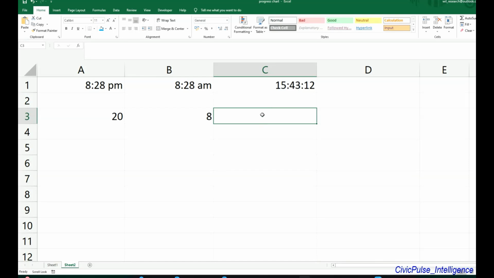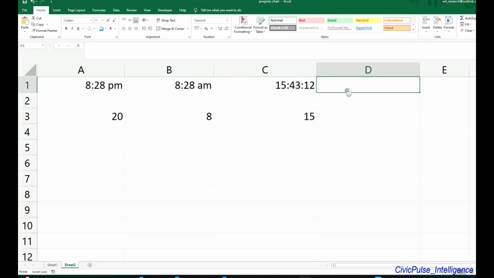Just use the HOUR function and it will easily bring out the hour for you. As you can see, 15 is the number of hours within the time. This 15:43:12 is 3:43 p.m. and 12 seconds. This 15 is equivalent to 3 p.m., so it's bringing out the hour, which is 15 hours.